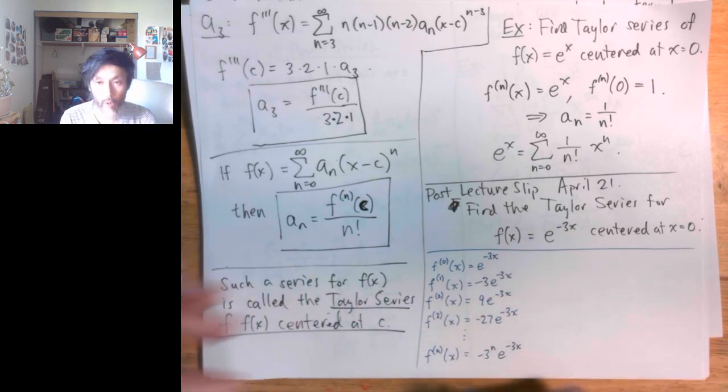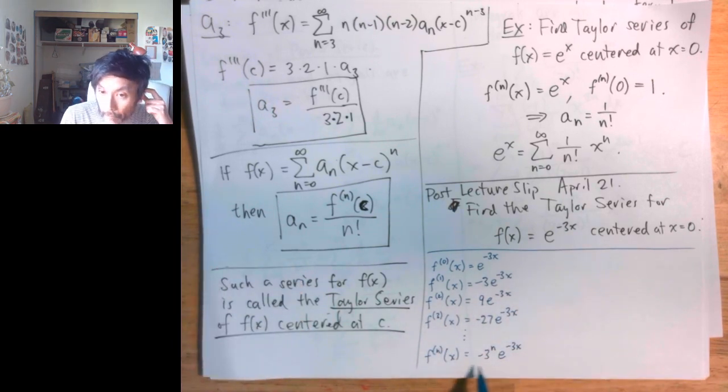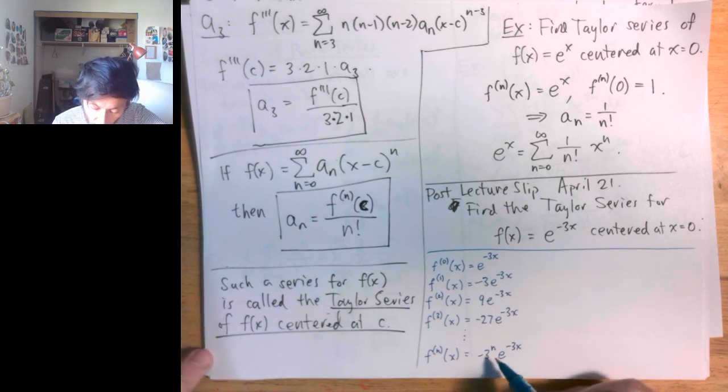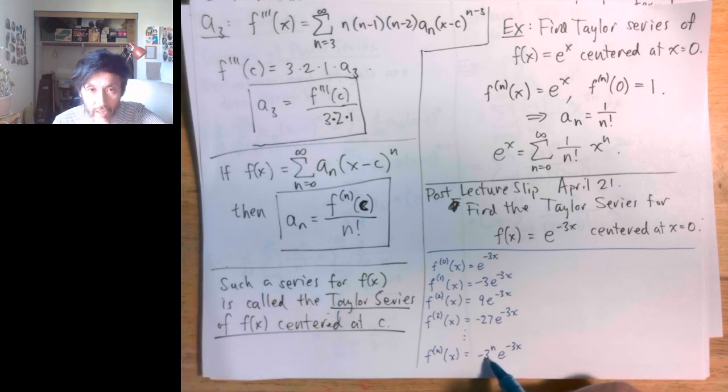Now, a lot of you wrote what I just wrote down. Okay, look at that. And I want to severely advise you not to write things down like this, because, well, this is just straight up incorrect. The reason that it's incorrect is because, remember your order of operations? The order of operations says that exponents happen prior to any multiplication, right? So this n touches the 3, and then we're multiplying the result by -1.